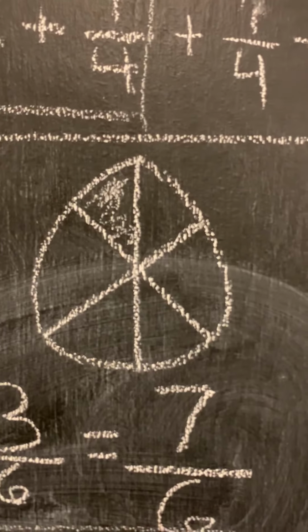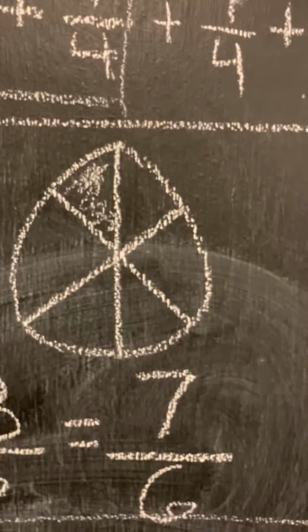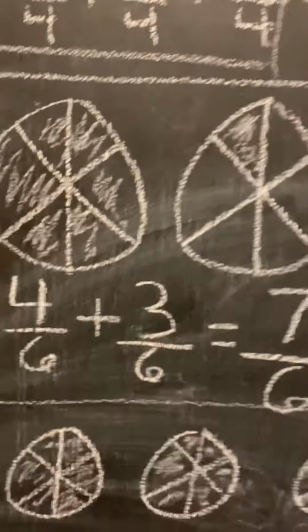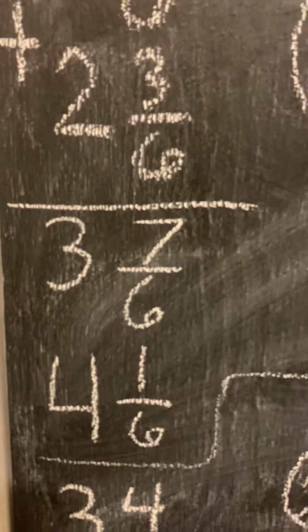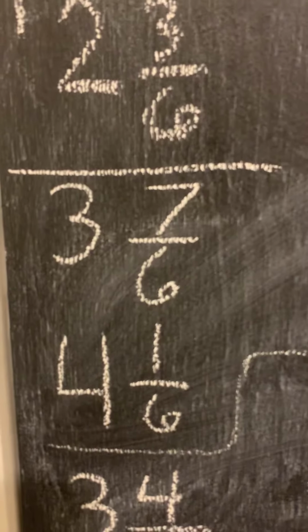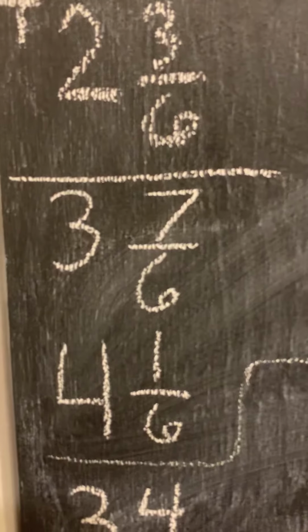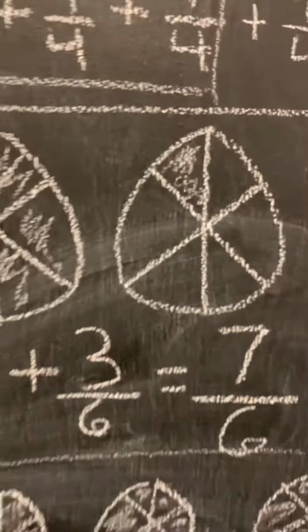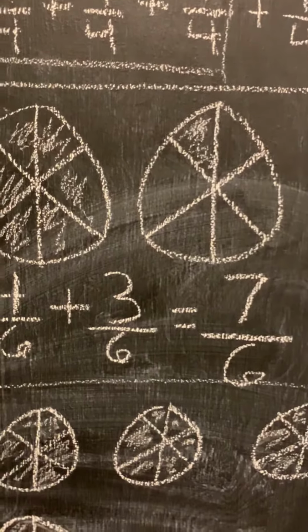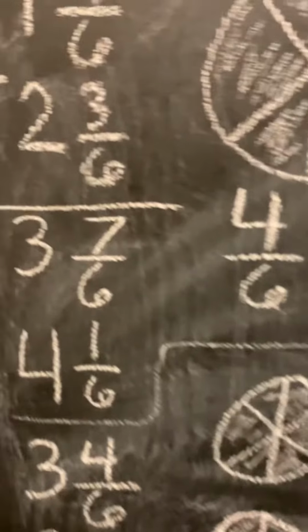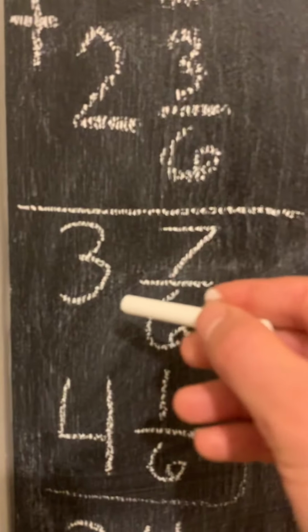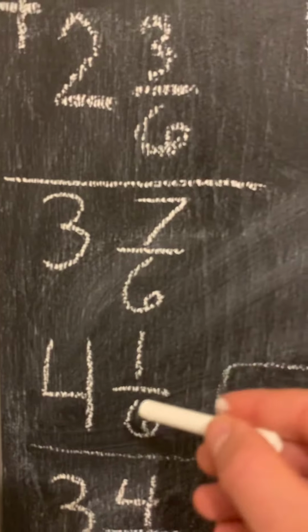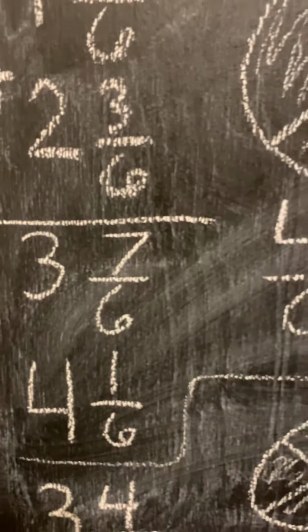We have 1/6 there at the end. So ultimately this is just a way of modeling that 3 and 7/6 more properly is written as 4 and 1/6. Okay? When we added 4/6 plus 3/6, we got 7/6. So we added another whole number. We went from 3 to 4, but we still have a fraction here. We have 1/6 left over.